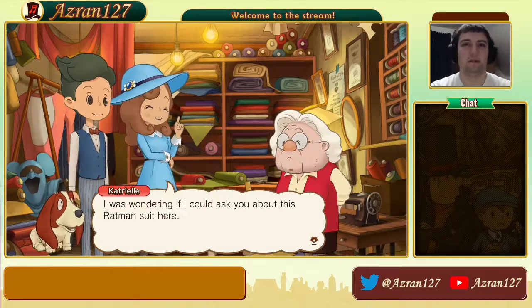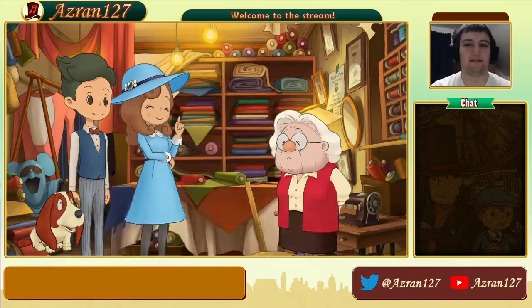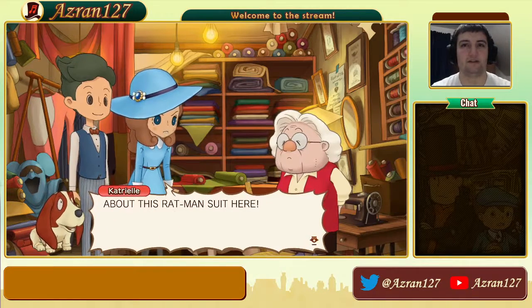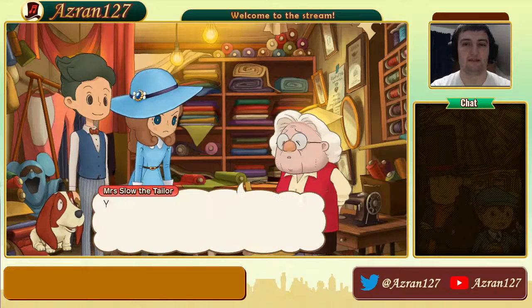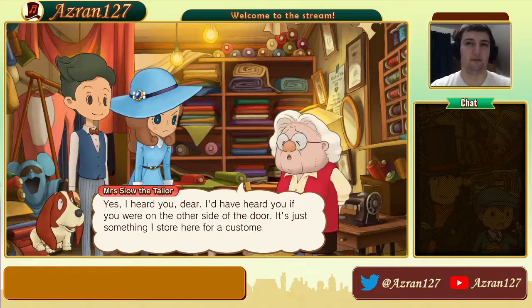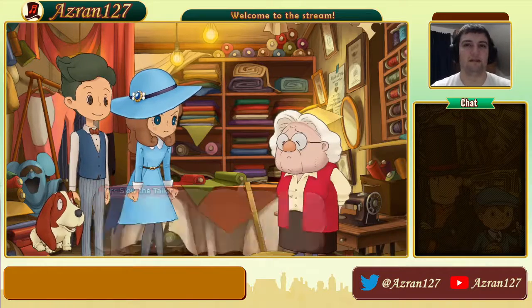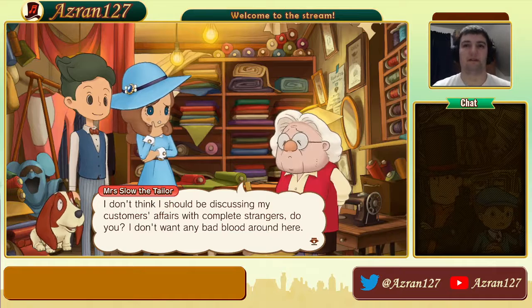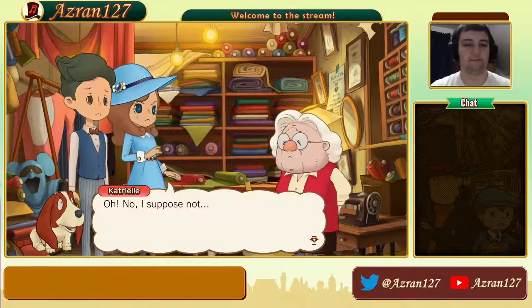Excuse me, I was wondering if I could ask you about this Ratman suit. About this Ratman suit. Yes, I heard you, dear. I'd have heard you if you were on the other side of this door. It's just something I store here for a customer. Who would that be? I don't think I should be discussing my customers' affairs with complete strangers, do you? I don't want any bad blood around here.